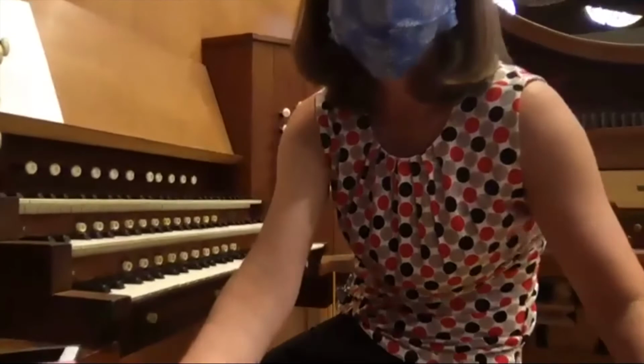And notice all those notes continue ringing the whole time. A lot of the time, she didn't even have her hands on the keys. An effect like that is impossible on the organ. And I don't know, Dr. Laver, do you want to show us how it's not possible? Sure.